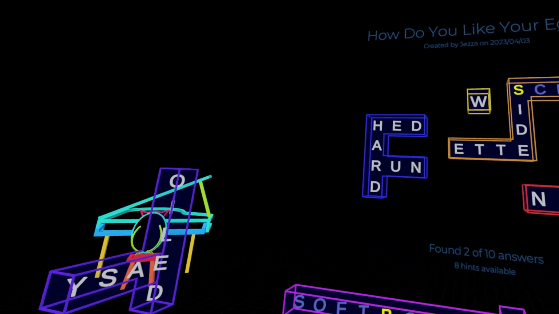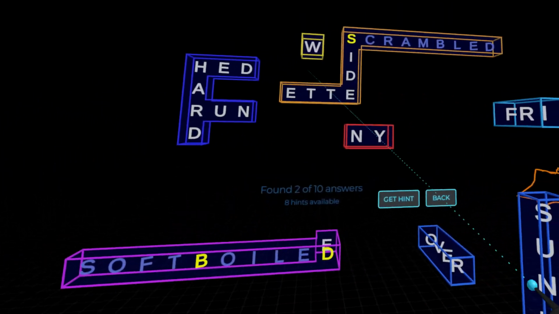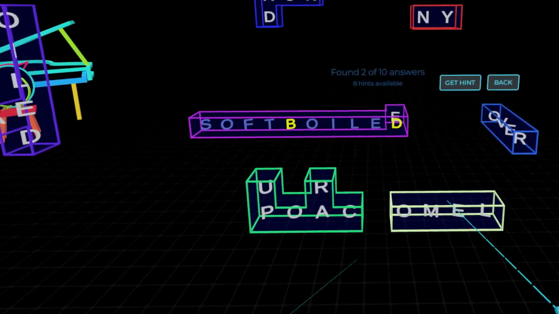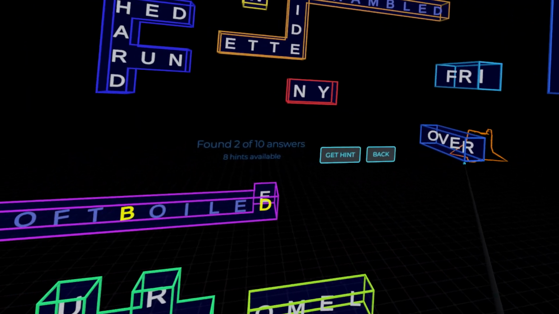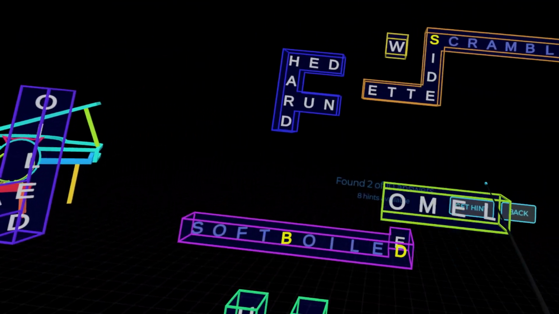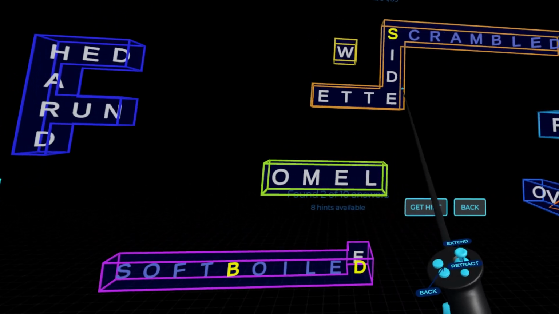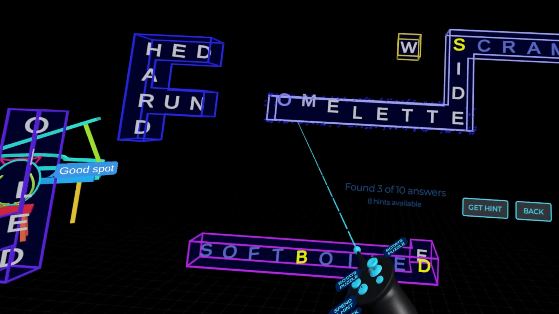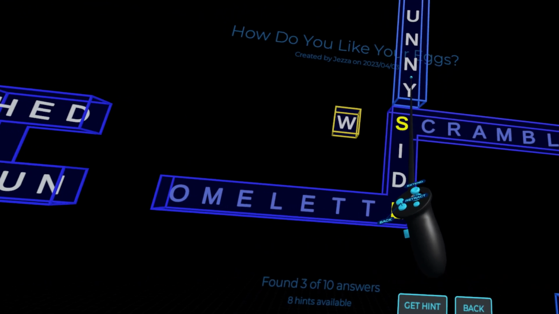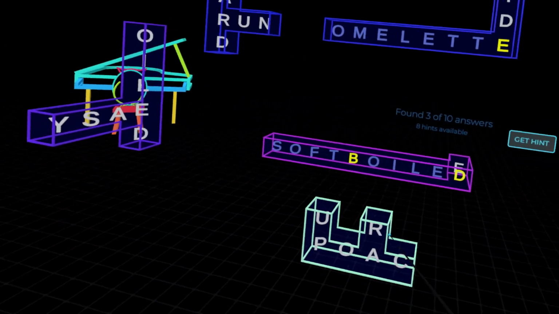Okay. Whew. This one's not as difficult as I thought it was going to be, because these make sense. Like the actual sunny side over. Omelette. Let's do omelette. There we go. Good spot. Sunny side up.